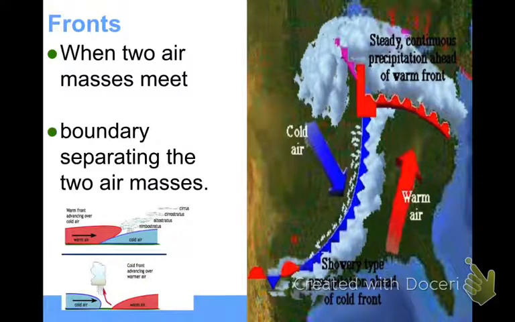So I know this isn't bolded, but you do need to write both of these bullets down. And this is just saying what I already said. Fronts: two air masses meeting, or another way to think about it is the boundary that separates two air masses. So as you're copying this down, one thing that you may want to get, because we're going to write down 4 different fronts, as well as draw pictures of these fronts.